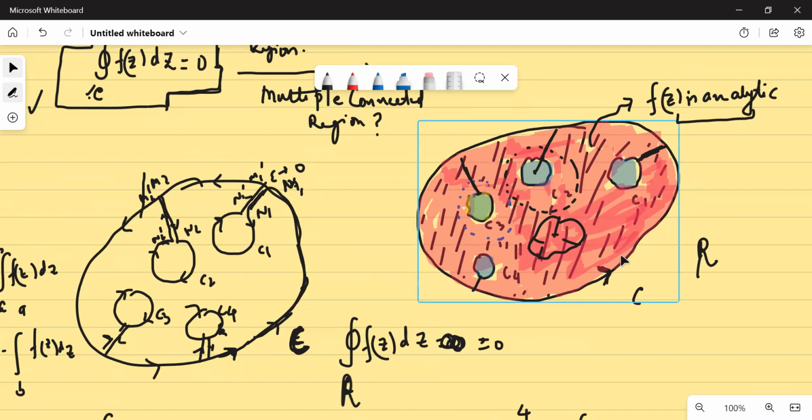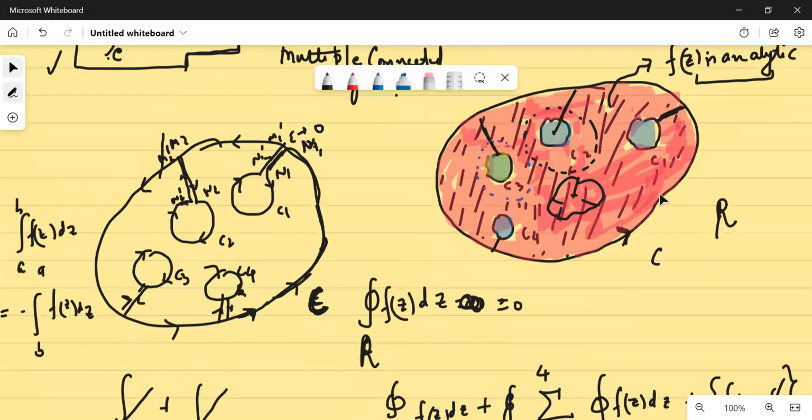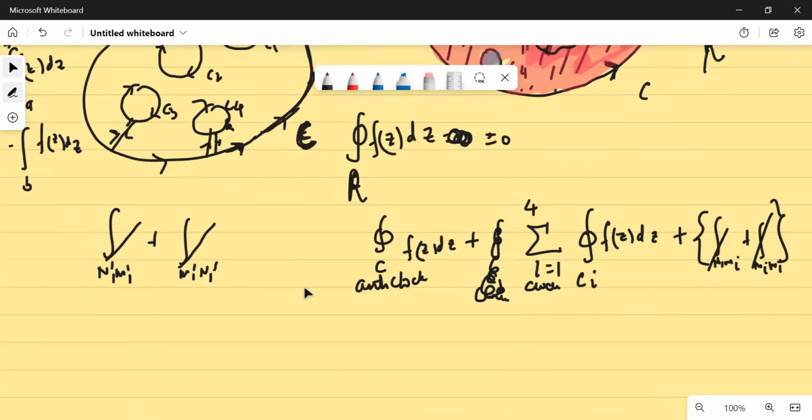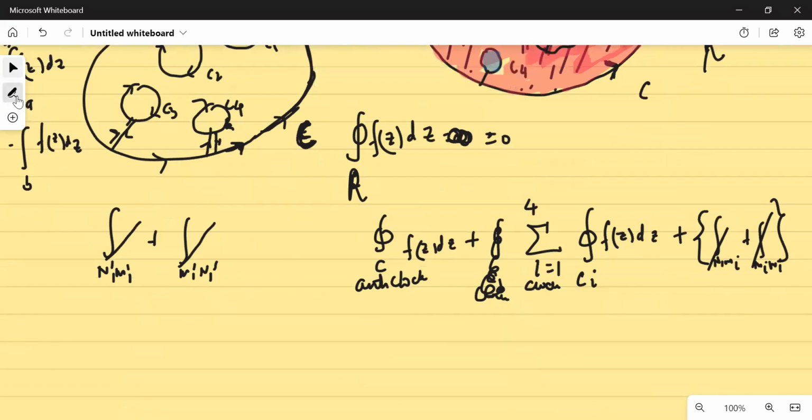And if I have to find an integral over a closed curve C, it is equal to finding an integral over this sort of construction. The only benefit is this region R was a multiply connected region. It has converted into a simply connected region, which gives me the freedom to use Cauchy's integral theorem and to write this integral over R as 0 for this particular sort of construction where I have introduced cut lines for my convenience.